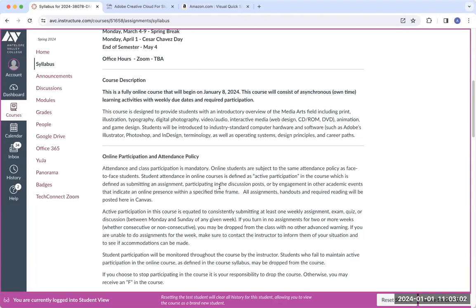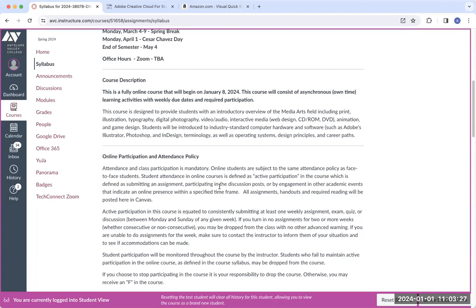Submit your stuff as you get it done. Don't wait until the due date. If you get something completed, turn it in, because you have unlimited uploads to each assignment. That way I know that you're working on stuff, and I don't wait until the last minute to get things done. Okay. I will monitor your participation.